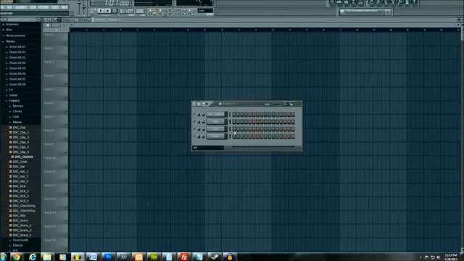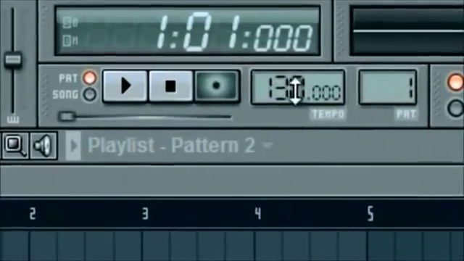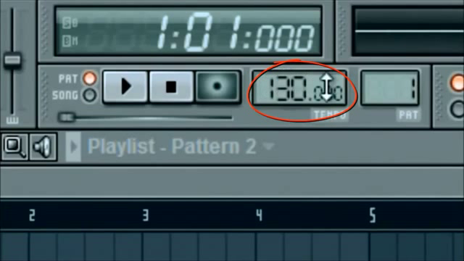Alright. So the first thing we want to figure out is what kind of song we're making. Now, obviously, as you just heard, it's just very basic, technical kind of thing. So I'm just going to go ahead and use it right here. This is going to be the beats per minute, this little 130 that you see right here, or the BPM. If you just click on that and drag it up, a lot of times, people use 160, 140. It just depends on what you want to do. I'm going to make this a little bit faster, so I'll bring it up to 140, and I'll show you what that does. You can drag it up and down actually while you're playing, so you can get an idea.